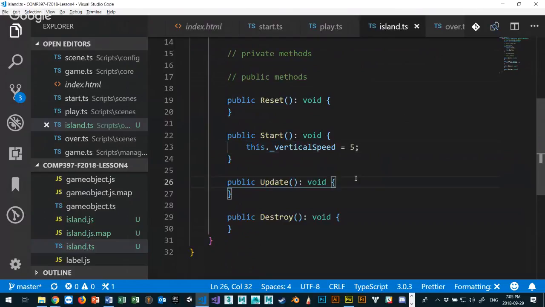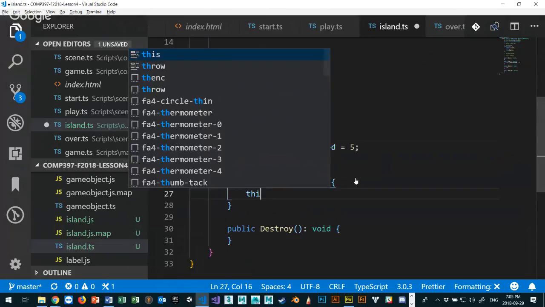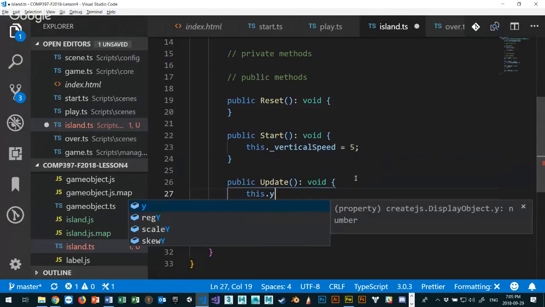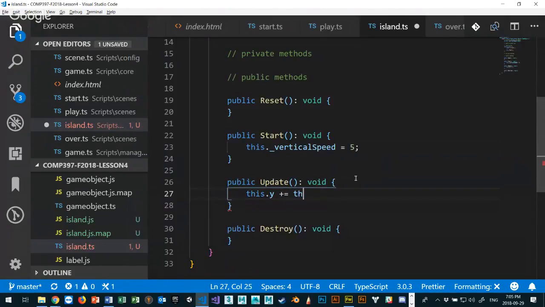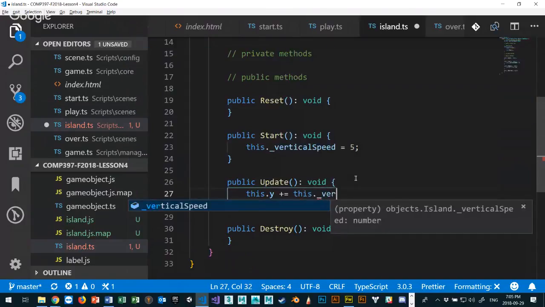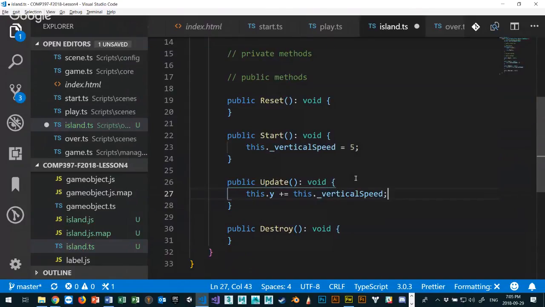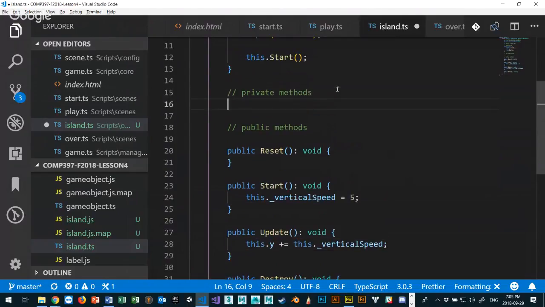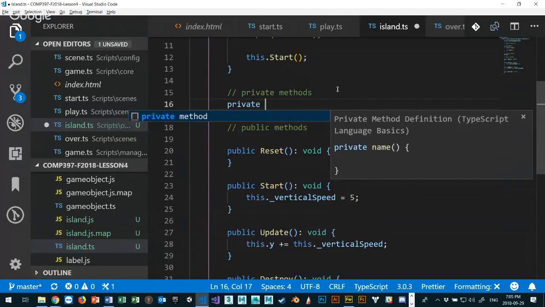I'm also going to update my y coordinate. Let's say that this.y plus equals this._verticalSpeed. But we learned that if I did this, I should probably have some kind of private method, very, very similar to what we did earlier, too similar, in fact. Maybe we should fix that sometime. Hint, hint.